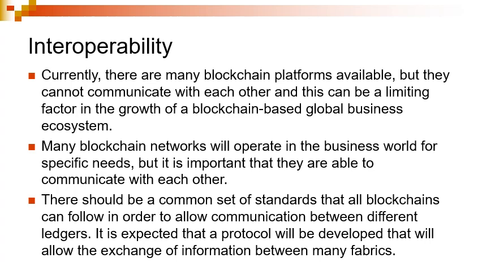So many blockchains will operate in the business world for specific needs, but it is important that they are able to communicate with each other. So this is one of the important features. Different businesses are operating on different blockchains in the business world, and these blockchains should be able to communicate with each other. There should be a common set of standards that all blockchains can follow in order to allow communication. If all the blockchains use some common set of standards, then these blockchains can communicate with each other.